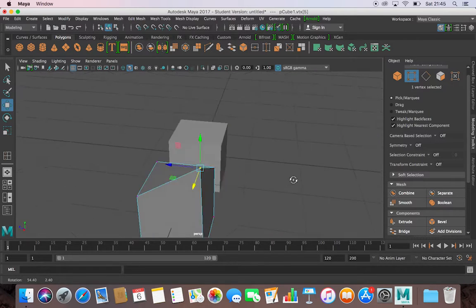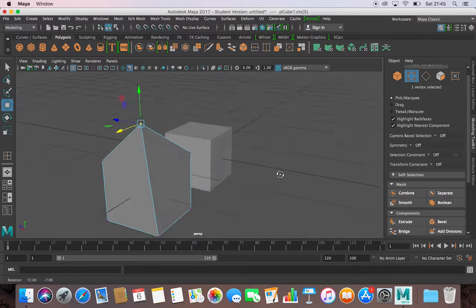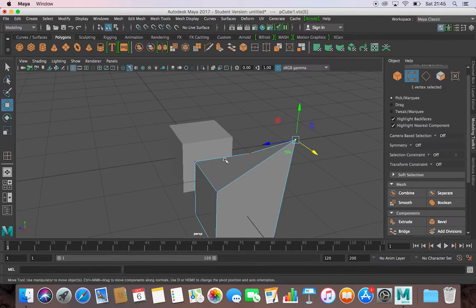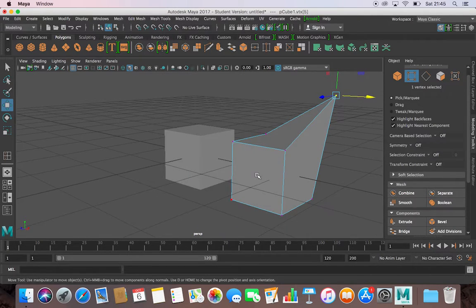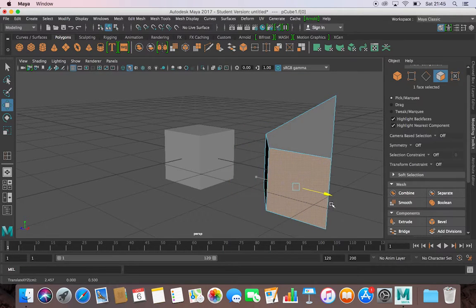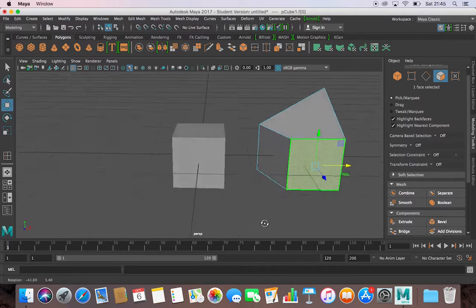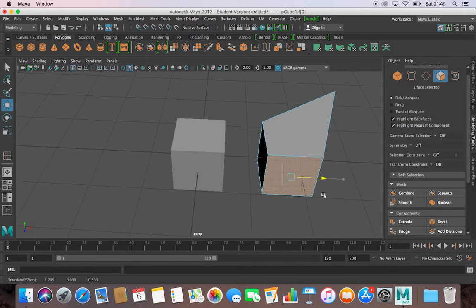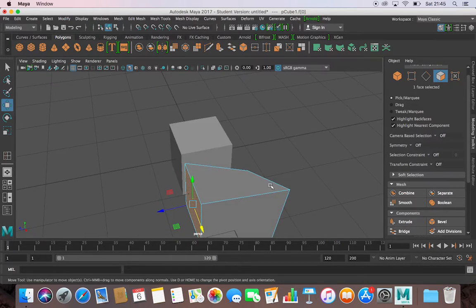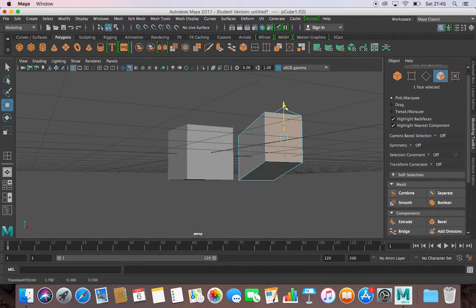Or if we were to select a face and try and move this, you see how it skews the whole thing, and it's connected in a way that means it's going to shift everything else that it's connected to, as you'd expect it to.